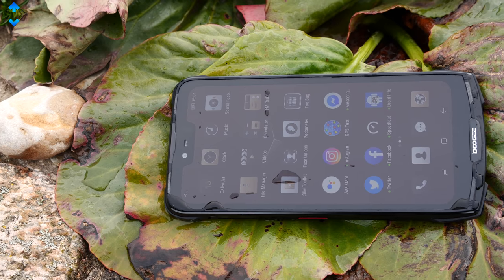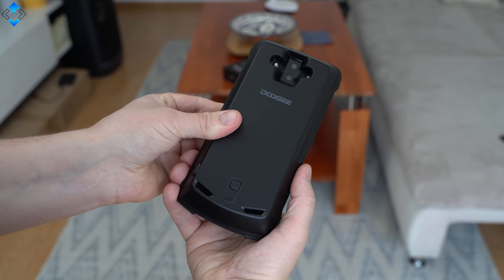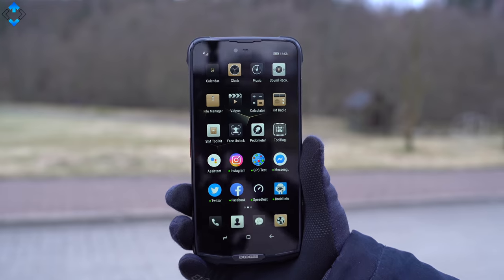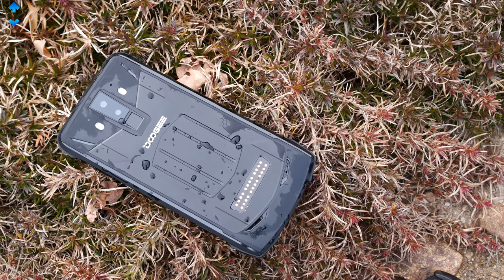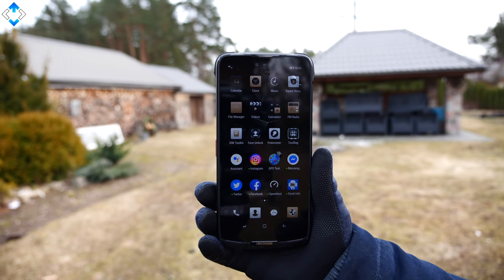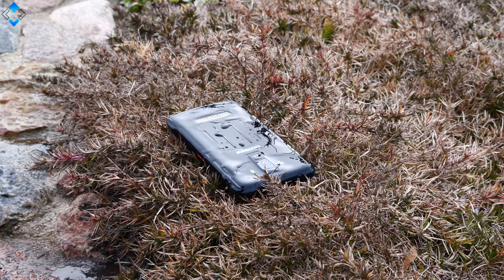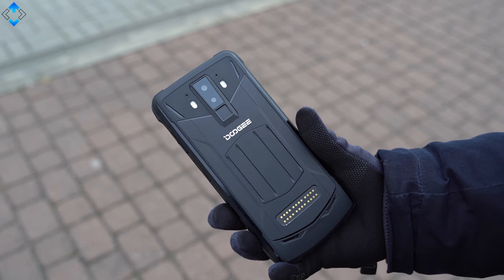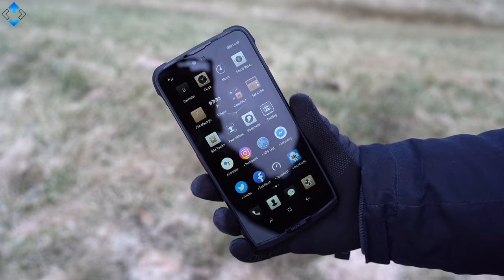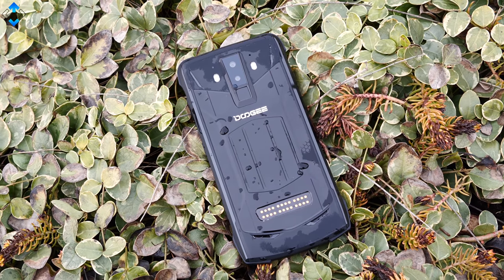Overall, the Doogee S90 is quite a unique phone due to its modular design. Even though some may find this feature gimmicky, I appreciate Doogee's effort to stand out from the crowd. I like the idea of modularity that adds additional functionality to the phone. As for the device itself, I think it's a solid rugged phone — it's well crafted, the display is really nice, the device has great specifications, the battery life is pretty good, and the overall performance has been solid. Doogee has really improved cameras on rugged phones and the S90 can take really nice pictures in good lighting. The main shortcomings would be the lack of an LED notification light, a headphone jack, and unreliable continuous autofocus when recording video. Despite these shortcomings, I think the Doogee S90 is a very good and truly innovative modular rugged phone, even though it's not the cheapest option out there.